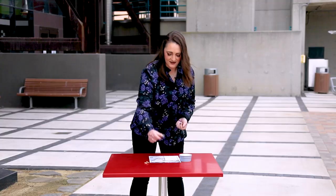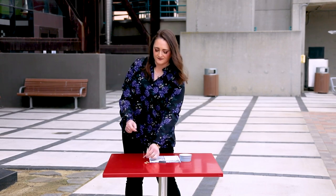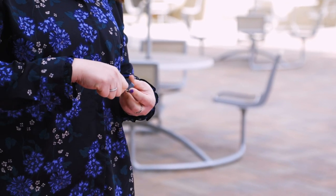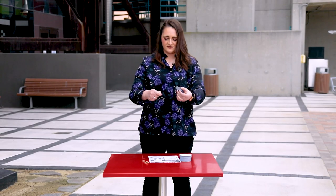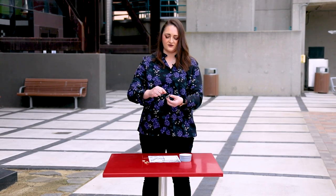The materials you'll need are a sewing needle, a coin-sized cross-section of a cork, a magnet, and a bowl of water. So first, we'll be taking a sewing needle and the magnet, and you will run one side of the magnet 30 times. Let's do it 30 times. One, two. All right. Then you're going to turn the magnet over and do the other side of the needle.